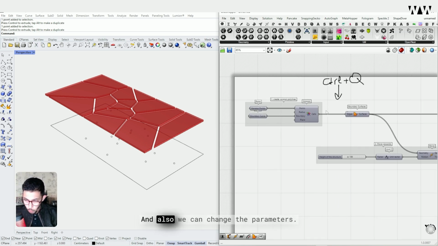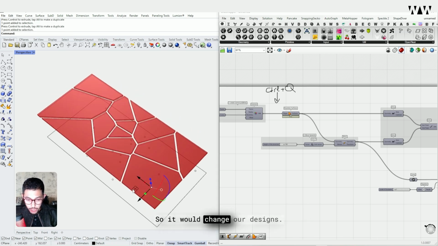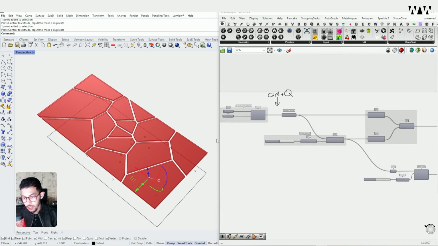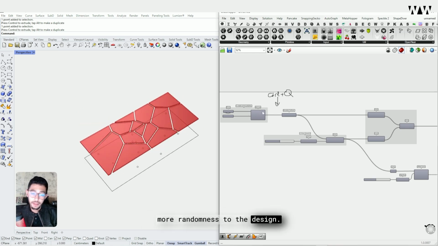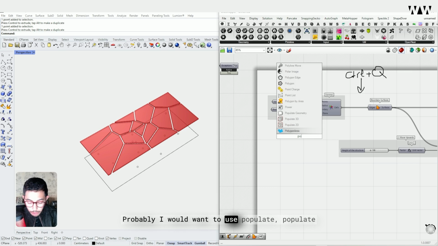And also we can change the parameters so it would change our designs in real time. So now I can start adding probably more randomness to the design. And for that I will use a new component. Probably I would want to use Populate.